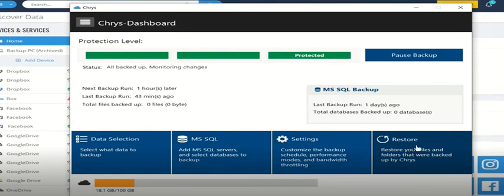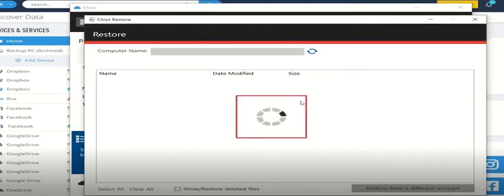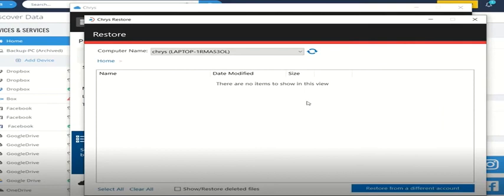So when an end user deletes their data by mistake, they can restore it back from the cloud. Whether it's a file or a database, they can select through here, and they can restore specifically the files that have been deleted in the past.